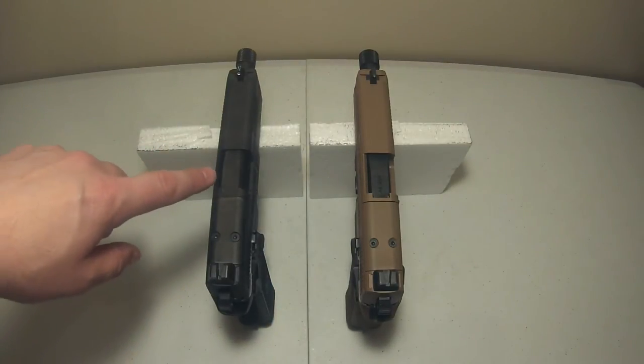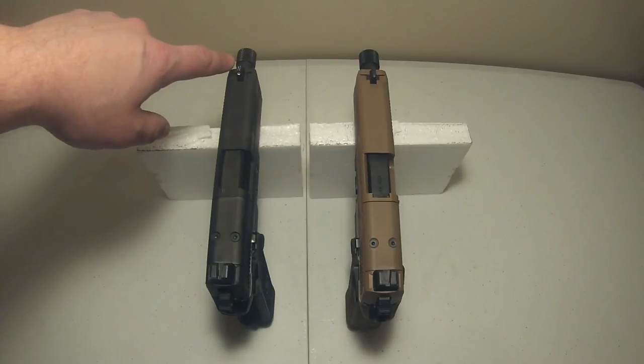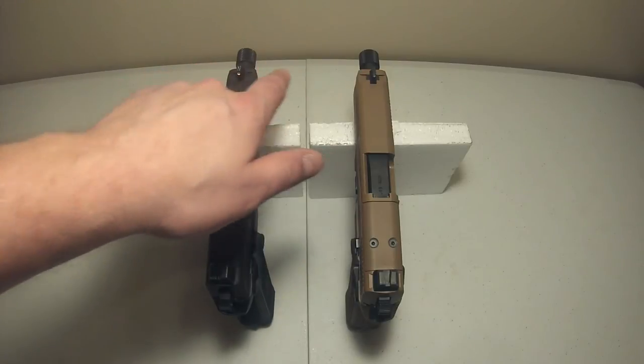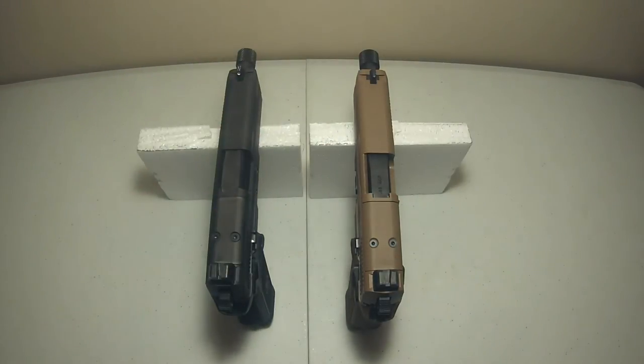And as I pointed out previously, it's difficult to see the trades on the real steel only because they seem to be some sort of laser engravement. You'll also notice up here at the top, there seems to be some very fine writing. We're going to go over that a little later on. Also, you'll notice that there's a little white dot on the inside of the sight rather than in here. Again, we'll go over that a little later on.